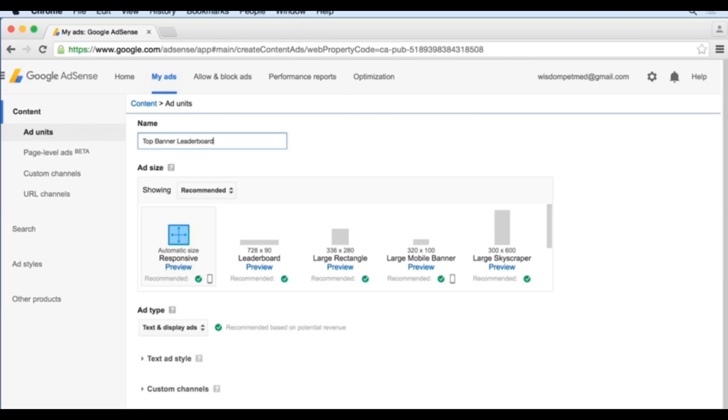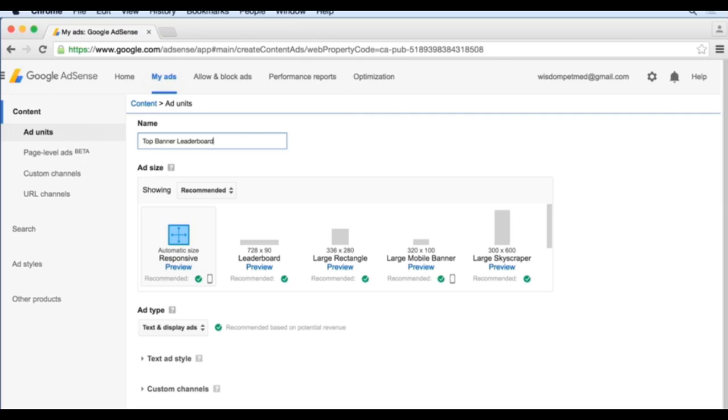In the Ad Size section, you'll notice that there are a number of options for you to choose from regarding the size of your ad unit. The different sizes are based on pixels on a screen. This is the standard way of measuring advertisements on the internet. It's also important to note that Google has placed some recommended sizes at the beginning of this section, and these sizes are the ones that perform the best in terms of generating revenue. So if one of these sizes works for you, it's a good idea to use it.